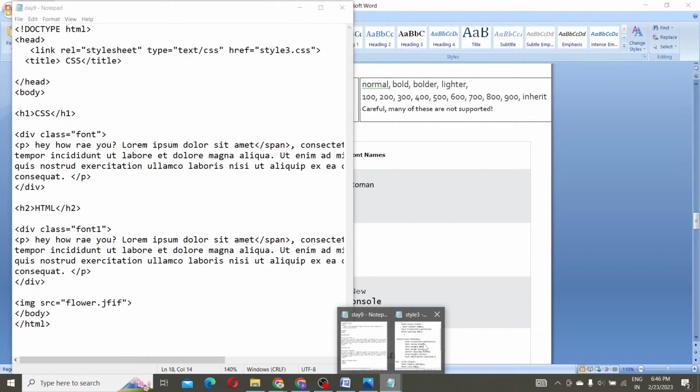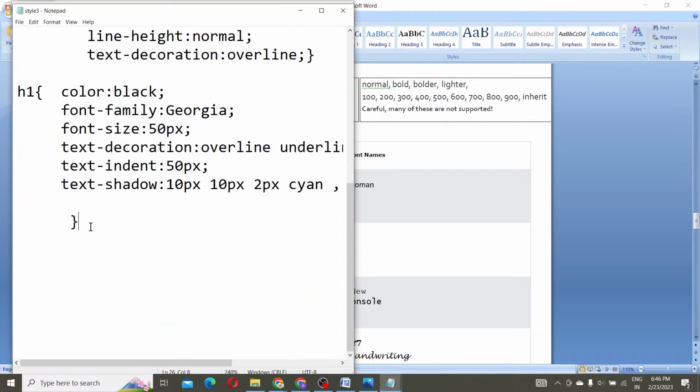And here I will use h2, and here I am using font. So I am using shorthand here. Instead of writing font family, size, decoration, everything separately, I am going to use one font property and give all the values together at once.